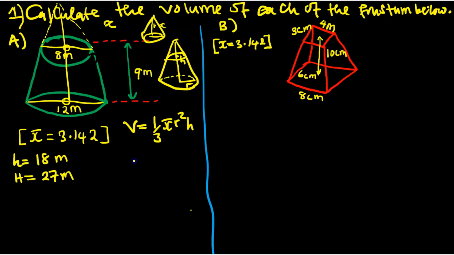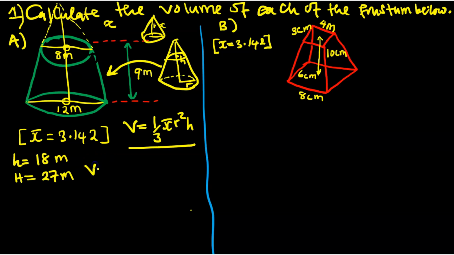Now what we are going to do next is that for us to find the volume of the frustum, which is this shape that remained, we need to find the volume of the whole shape minus the volume of this small piece on top that was cut. So we need the volume of the whole cone minus the small cone on top. The volume of the cone, we said, is this formula. We are going to start by finding the volume of the big cone.